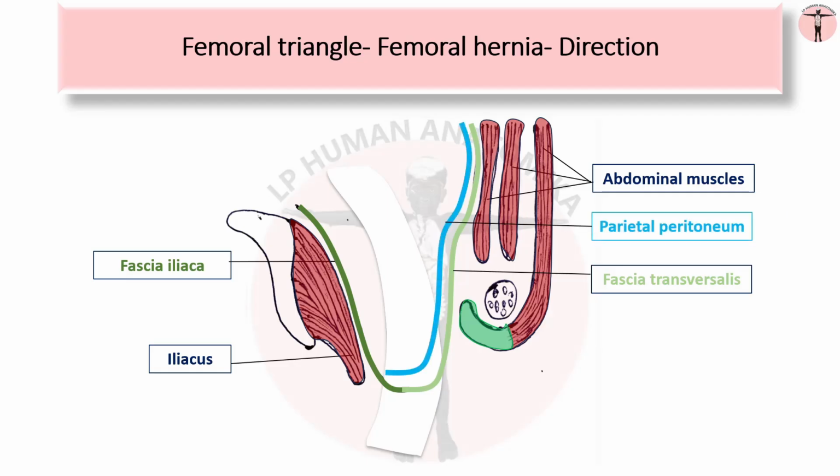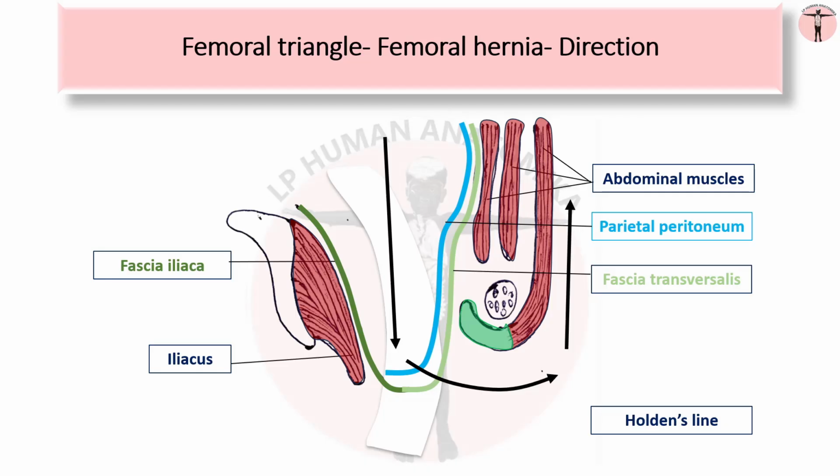The femoral hernia, covered by a pouch of parietal peritoneum, bulges downward through the femoral ring into the femoral canal, then pushes forward through the saphenous opening and finally turns upwards around the upper falciform margin of the saphenous opening towards the inguinal ligament. The probable reason why the hernia turns upwards and not downwards may be Holden's line, where the Scarpa's fascia from the anterior abdominal wall is attached to the fascia lata.